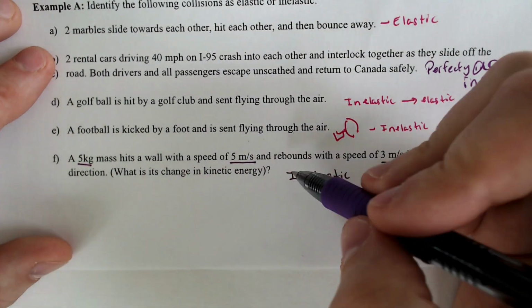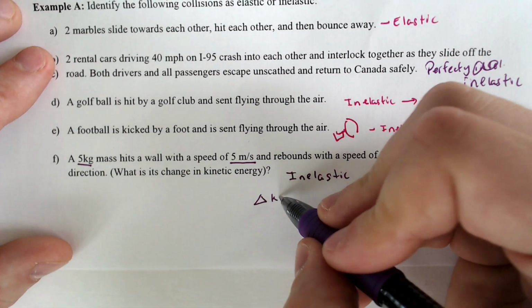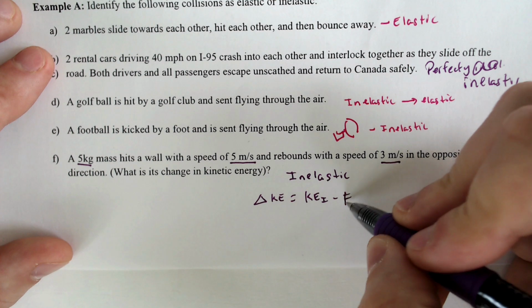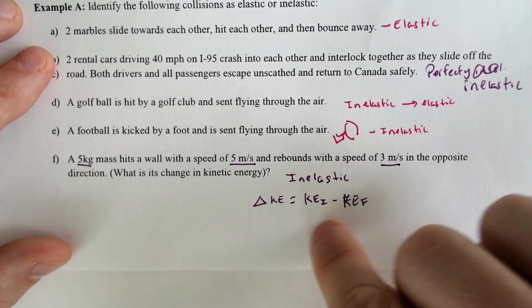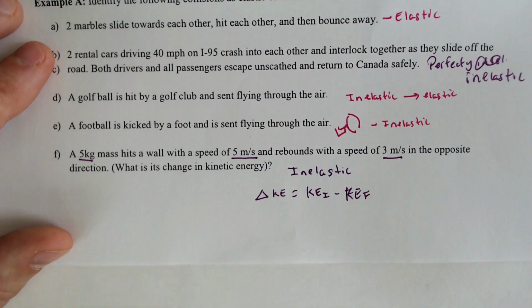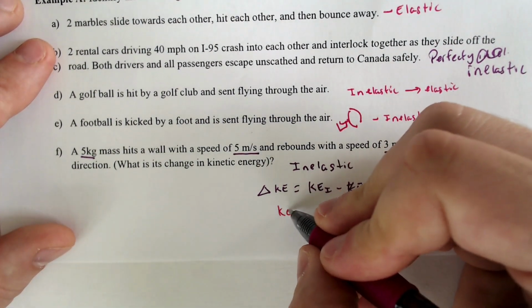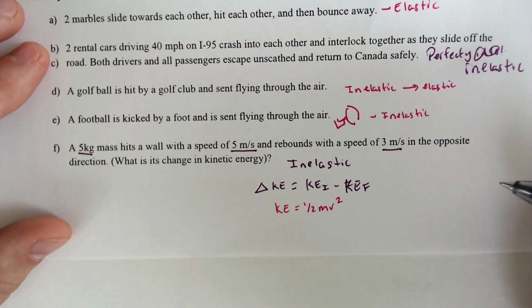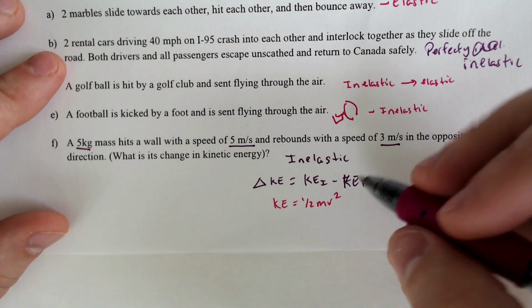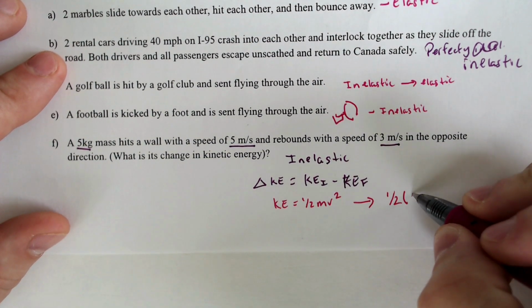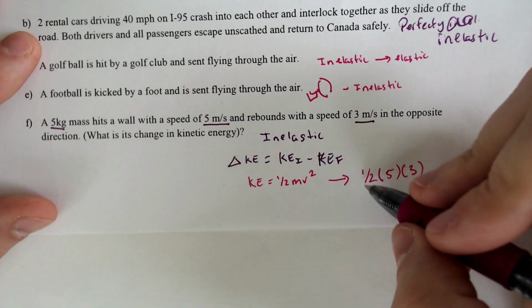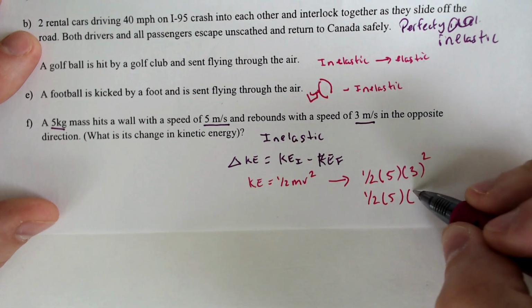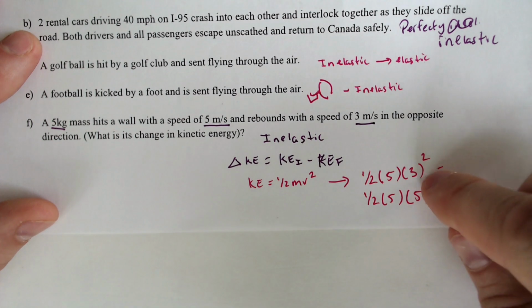And if we wanted to figure out the change in kinetic energy, well, change in kinetic energy would equal the kinetic energy of the initial minus the kinetic energy of the final, or flip-flop. That would actually produce a negative if it goes down. So final minus initial. And kinetic energy is, of course, 1/2 mv squared. So with that in mind, we are going to do 1/2 times 5 times 3 squared and compare that to 1/2 times 5 times 5 squared. And if we do that, we get half of 9 times 5.